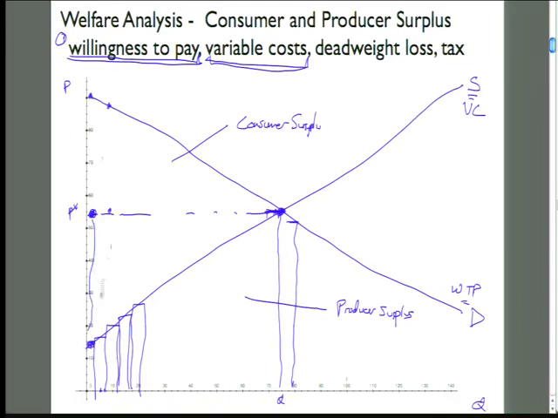So we could call this profit, but we also call it producer surplus, just because we don't know whether it's going to service fixed costs or go to profit. But at the last unit that they sell, their price is going to equal the variable cost of supplying that unit. There's going to be a whole area in here called producer surplus. This part is variable cost. So producer surplus is all that they get from the market price above the cost it takes to supply something. All right.